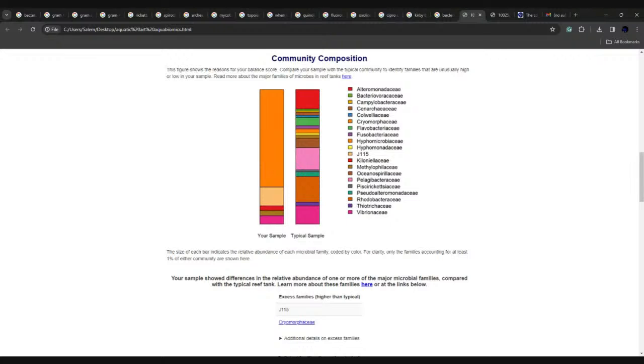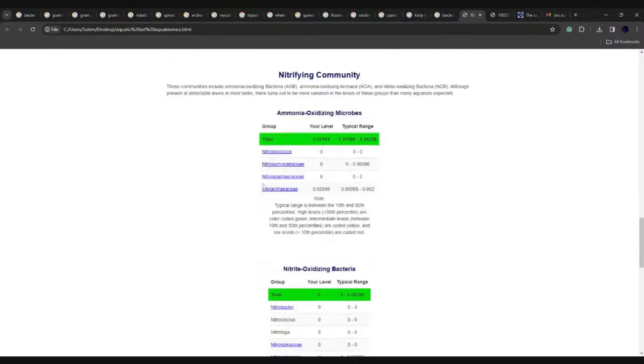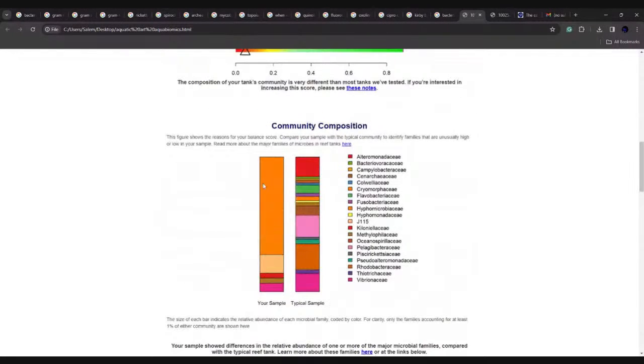I think, because you don't have any fish pathogens or coral pathogens, I don't think there was any fish pathogens in the last one, I can't remember though, then I think it would be pretty worth turning off the UV and the ozone and then letting some of these waterborne strains really grow in concentration. And I think that even if you did those three simple things and then you sent out another Aquabiomics test in 2 or 3 months, you would see a much, much more diverse community here.